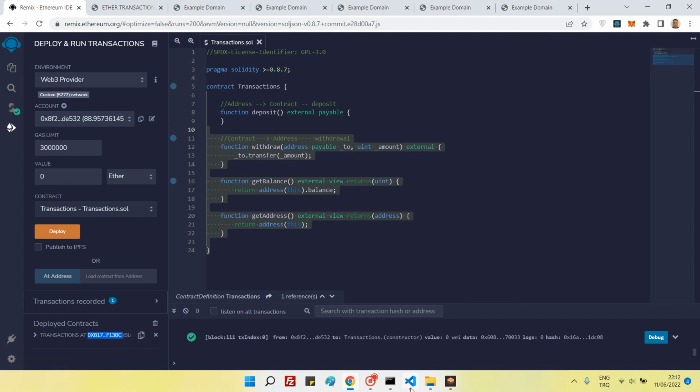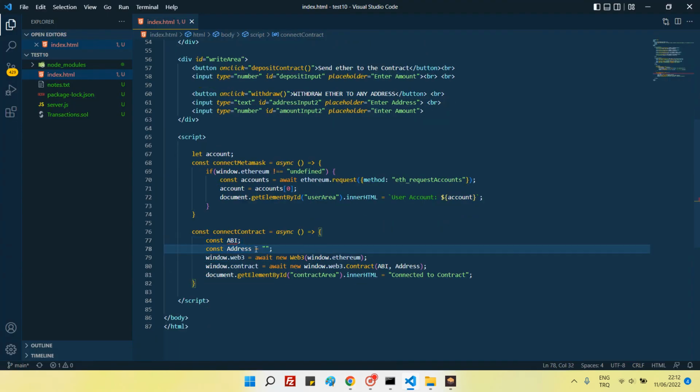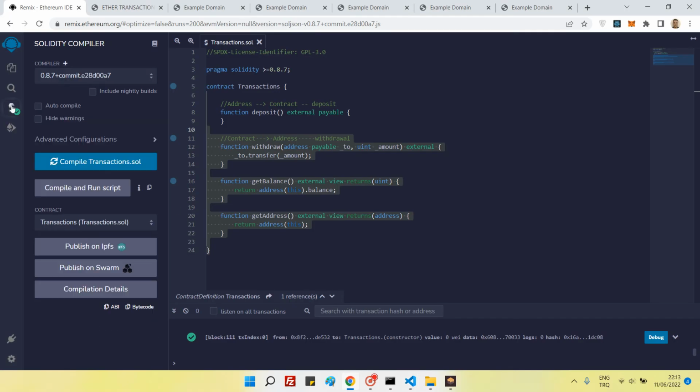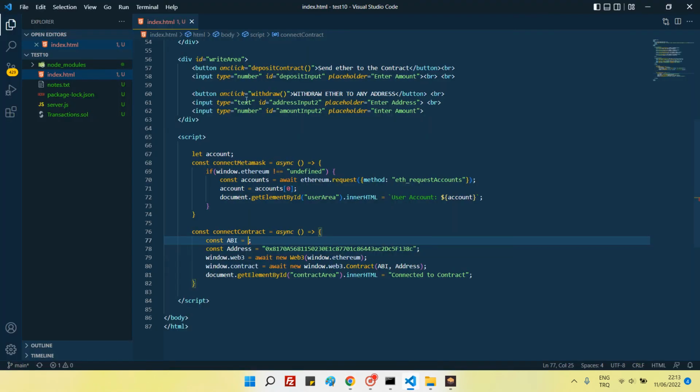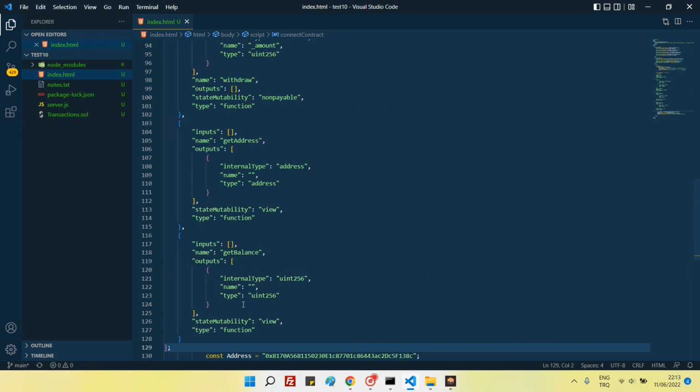So now let's copy it and go to address here and paste it, and make sure that you have these quotes surrounding the address. And then for the ABI, again make it equal, and now go to the compile area and copy the ABI by clicking the ABI icon here, and then go back to your Visual Studio Code and paste it.